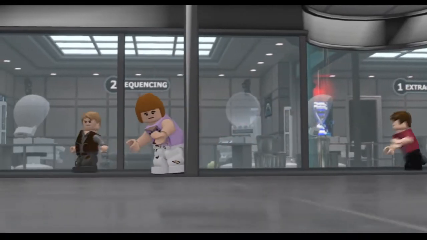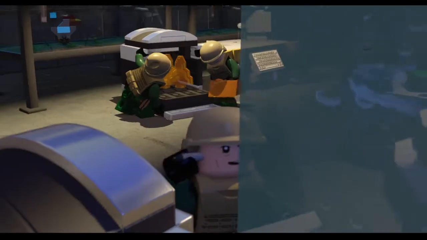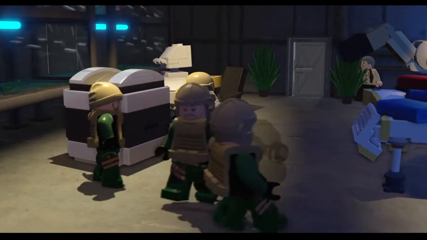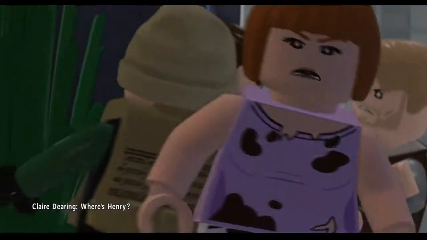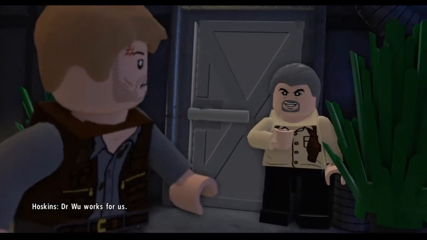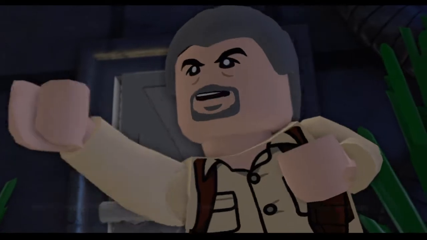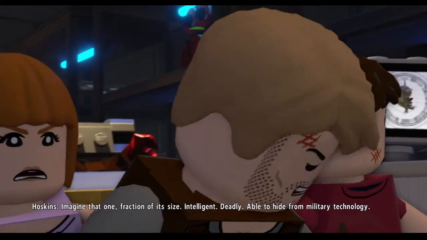It's happening. They evacuated the lab. A pig with wings. What the hell? A cow unicorn. What the heck? Where's Henry? I thought it was a real dinosaur. Dr. Wu works for us. That's not a real dinosaur. No, it ain't, kid. Imagine that one, a fraction of its size. Intelligent. Able to hide from military technology.